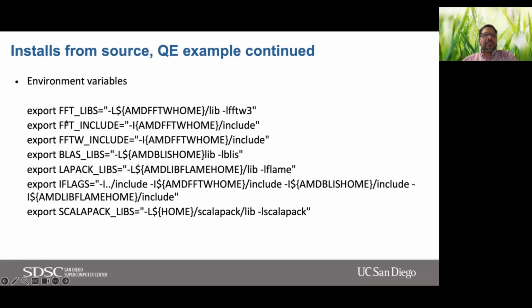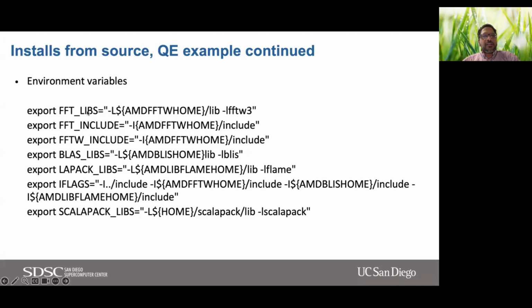And the configure for Quantum Espresso actually looks for these variables. So that's what is useful to know. Any package that has a configure, you can do a configure --help, and it's going to tell you all the variables that it looks for and things like that. So you can set all those things.